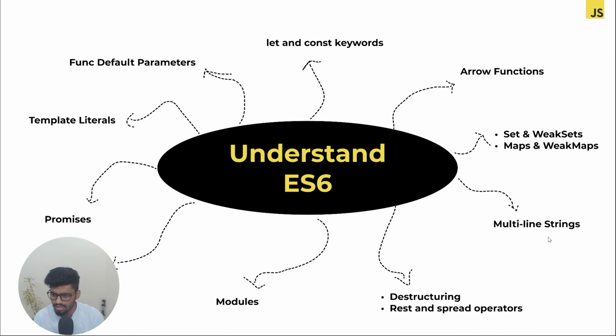Multi-line strings, for commenting or for interpolation as well. Destructuring and rest and spread operators come in handy a lot when you're passing values as an object to a function. For example, if you are an active React developer, you might be using this a lot when you're passing props to a component, and using the rest and spread operator you can pass a lot of parameters as well. So there is the destructuring concept, and the rest and spread operator concept.